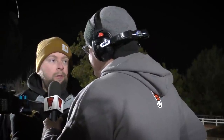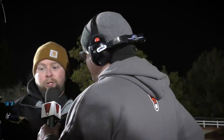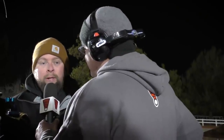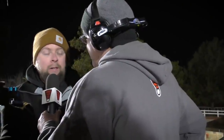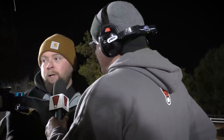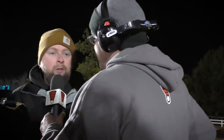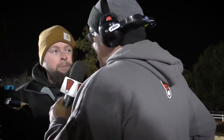My truck was so good. The motor was perfect. Fuel mileage was awesome. I just tried to drive as hard and smooth as I could to get a gap, and then the last 5 minutes just kind of chilled out. Actually, I had to let Ty go by because he was trying to chase down Bornhorst. But yeah, overall, great run. It's been a long week. Today was crazy with the wind, and I'm glad we didn't have to deal with the wind tonight. But we still got E-Buggy and Nitro Buggy.